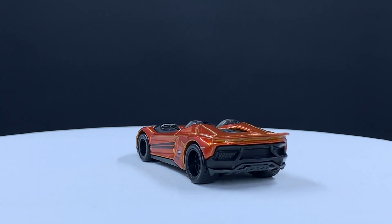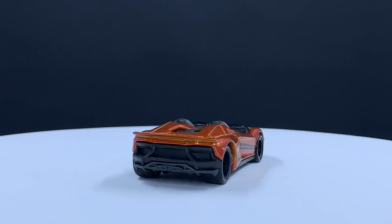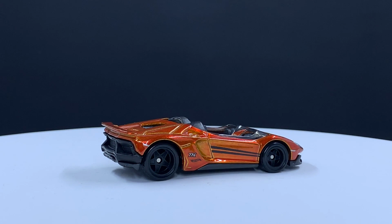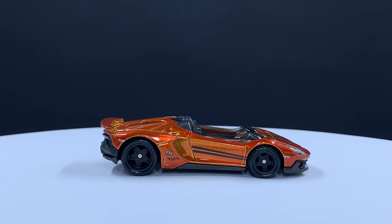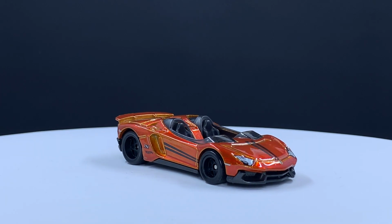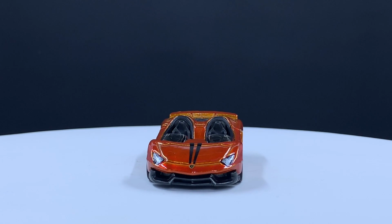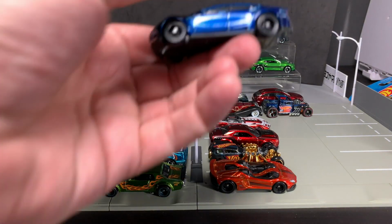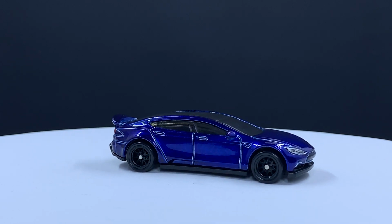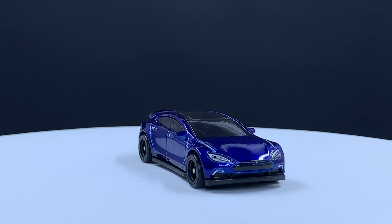I've said this about this casting, the Lamborghini Veneno as well. Really don't dig the car. It's a little out of control. But I dig the casting because it's really well done. And I definitely dig this Super Treasure Hunt. It looks really good in Spectre Flame Orange, another new color that they've introduced that I think looks really, really good. N-Case Super is the Tesla Model S, in Spectre Flame Blue, sitting on dark GT-style Real Riders.